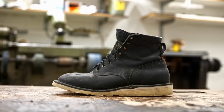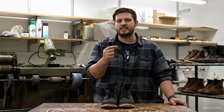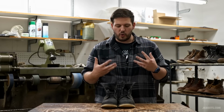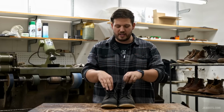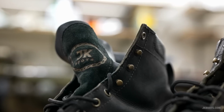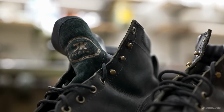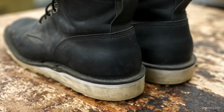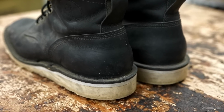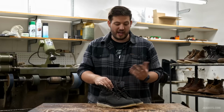Like, I wore them, they worked. The differences in the sizings are so small that I was even surprised. And when you have a good quality product, good leathers, it breaks in well. You can play with socks, play with insoles. Sizing is not so scary. So take that as an encouragement that it's hard to make a mistake when you're picking your size with your boots, and know that you can play with a lot of different sizes in general. So yeah, that's these.